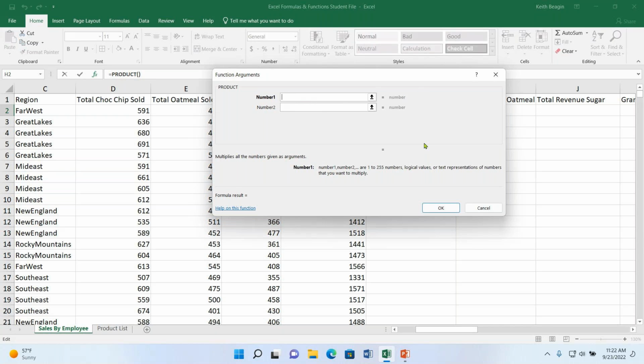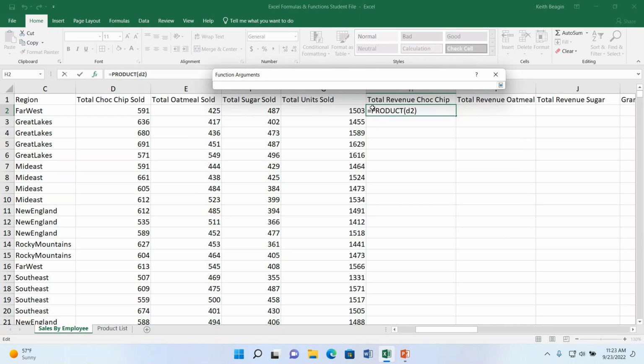So the cell I need to reference in this sheet is D2, so I'll just go ahead and type in D2. Now I'm multiplying that by that price of 329, which is found in cell C2 of the other sheet. So I need to do a little bit differently this time. So I'm going to click into the next box that says number 2, but because I'm going to another sheet, I'm going to go to the right here and collapse this dialog box temporarily, which will help you. So you'll see an up arrow here. I'm going to click on this. It will collapse the dialog box and allow me to go back down into the work area and select whatever data I need to put into that box.